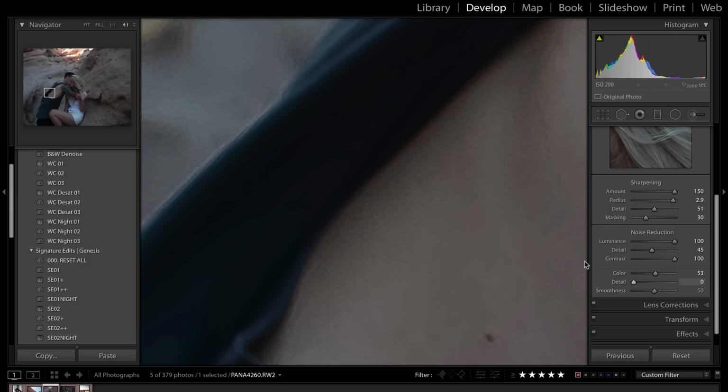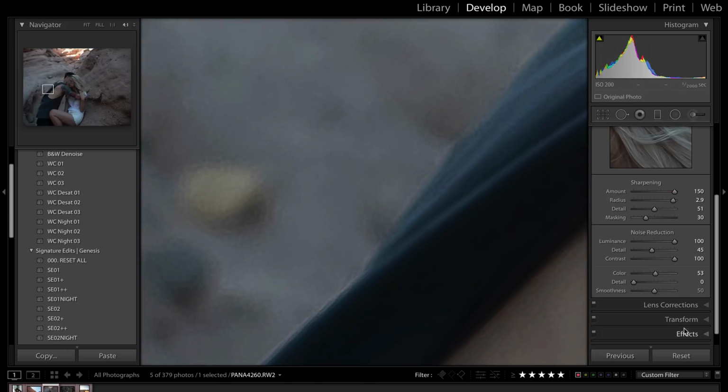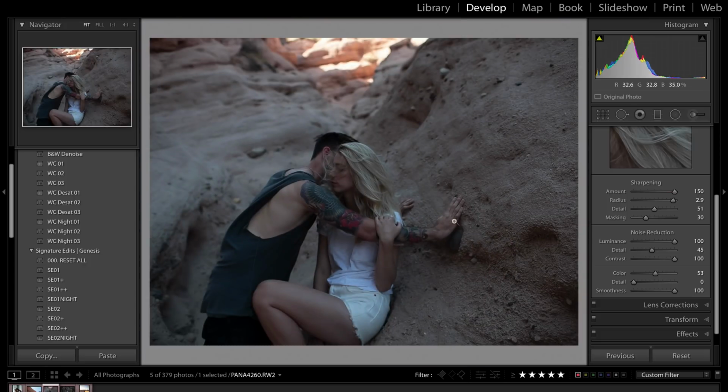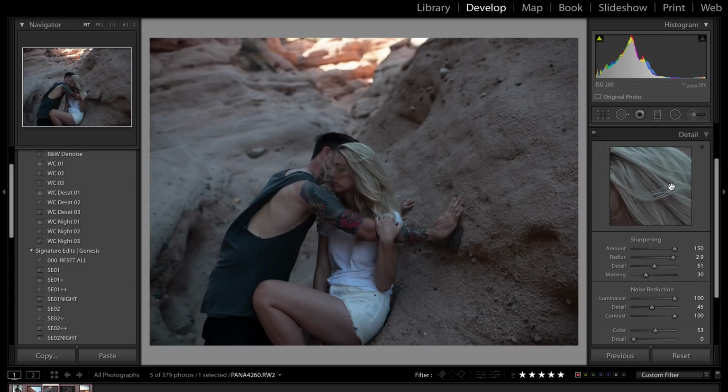And lastly, smoothness is going to try and blend the colors. So it's going to take the gradients of our colors. You can see right here, for example, we have kind of some blue and some purple and some gray, whereas if we take the smoothness up, it's going to make that image kind of blue and get rid of the purple and just make it more consistent. So this can be very helpful in kind of smoothing the color tones out and making it less strange. So you can play with that from there, and that's basically the entire detail panel explained.